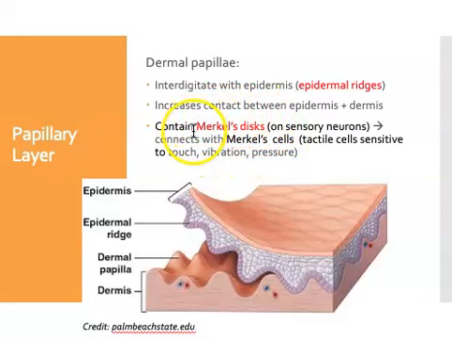Now, a Merkel's disc is a widened sort of suction cup structure on the ends of the sensory neurons, on the ends of their nerve fibers that connect to the Merkel cells. The Merkel cells, remember, are specialized in that they can respond to touch and pressure. And what the Merkel cells do is send that information along through the Merkel's disc and on up the sensory neuron.